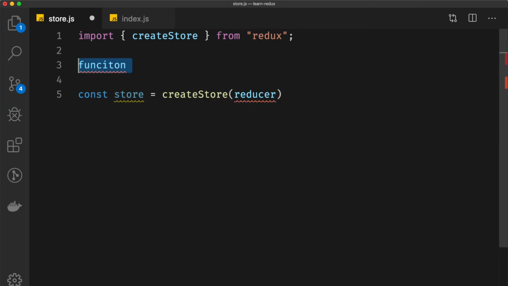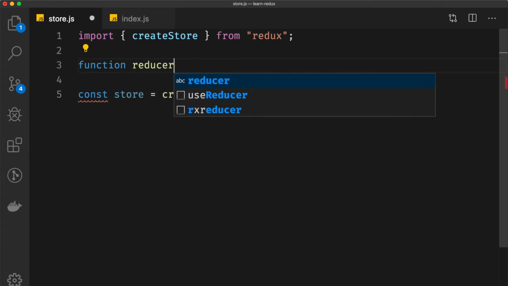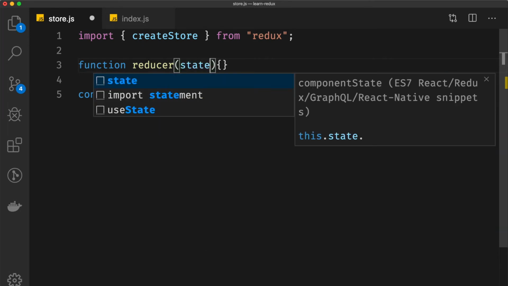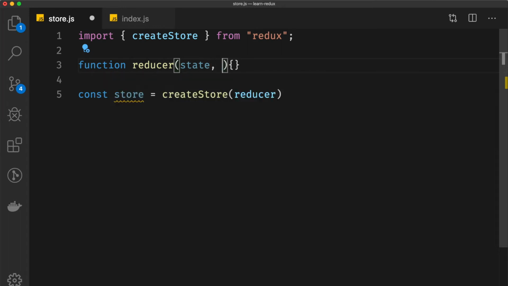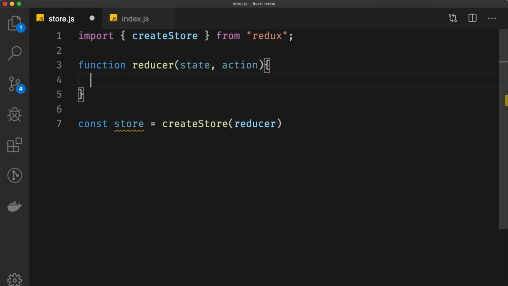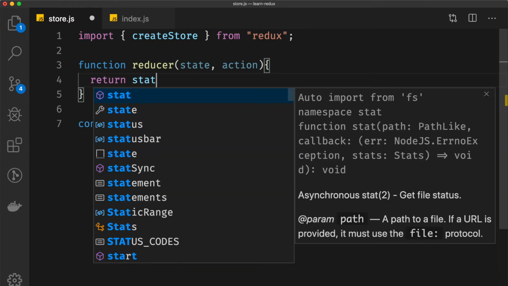So function reducer, and in our function we get two parameters: our state, which is the data that we store in our store, and our action. In our reducer function, we always want to return our state. So here we can say return state.